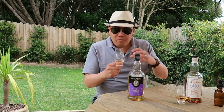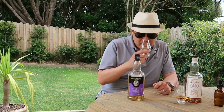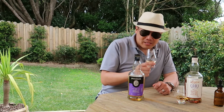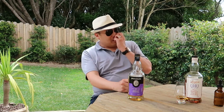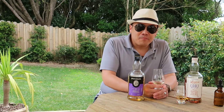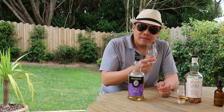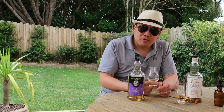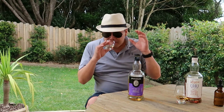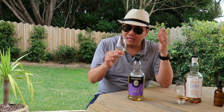That's very clean. Very clean. Sickly sweet coconut. You can definitely tell that's a bourbon cask right there. And I always find this amazing when it comes to Springbank, because I know Springbank for their dunnage, fusty notes, the damp warehouse smell, the wet wood. But the Springbank 18, this is my second Springbank 18 that I've tried now, it's a very clean smelling spirit relatively. You can still get that dunnage around the back, that distinct Springbankness, but it's not that prominent in the nose.